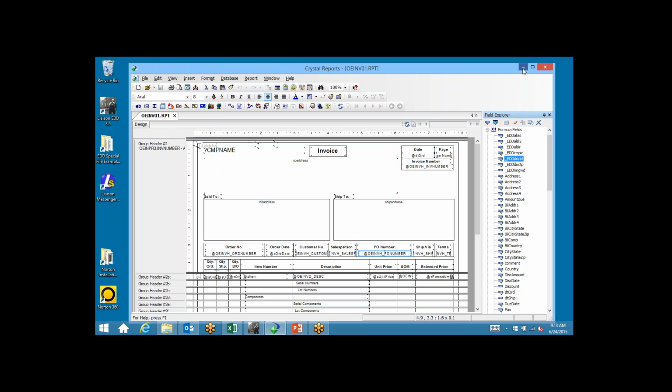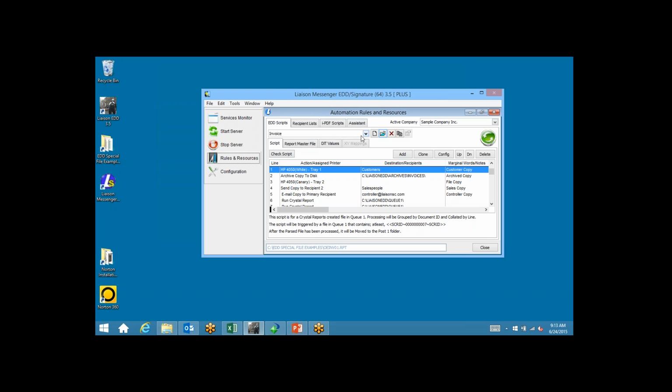We place hidden fields in the report. Someone from Michael's team or someone from an IT department would add these hidden fields. Our tech support can help assist in getting these in there. There's typically 3 to 8 of these hidden fields that are put into the report. They allow us to look at the key data that we need in order to distribute based on the script that we just went over.